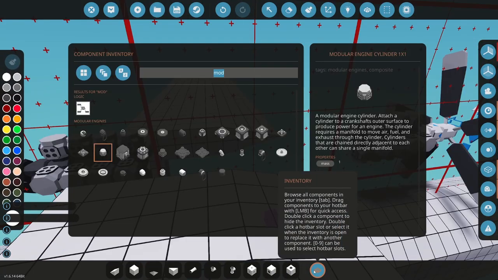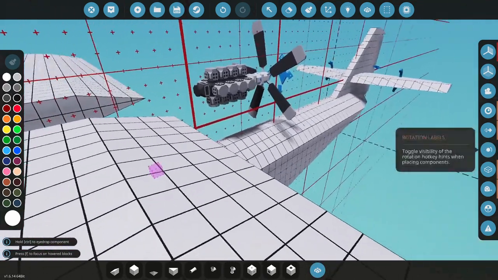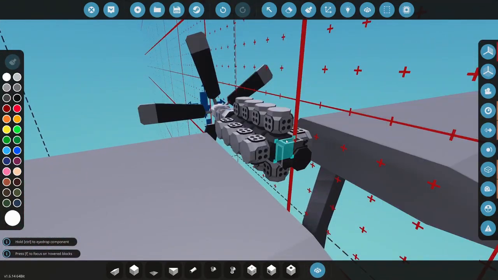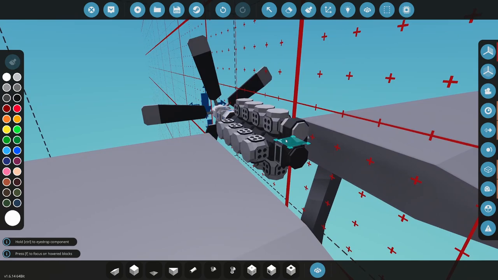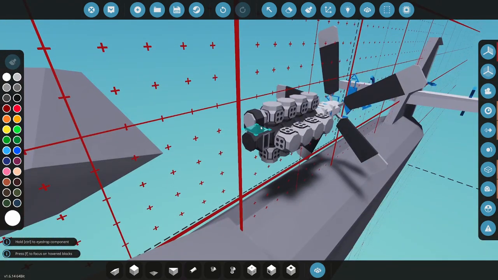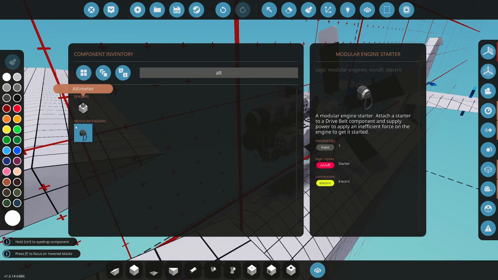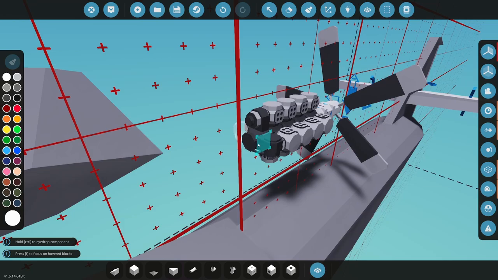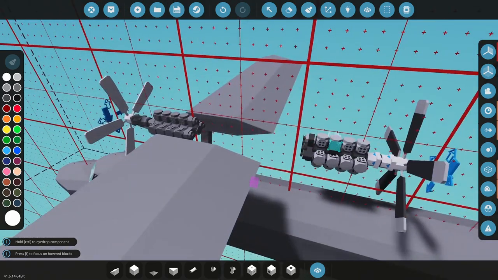So let's continue and put a couple belts on. Let's go ahead and try to get as many of these components that we need on there just so that I can get a reasonably accurate weight. We definitely want to make sure we make enough power. So two engines running dual alternators should be fine. We probably don't need an actual generator on there.